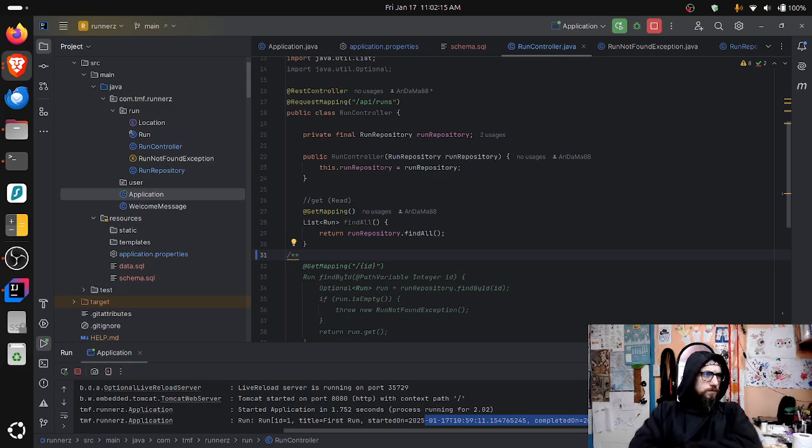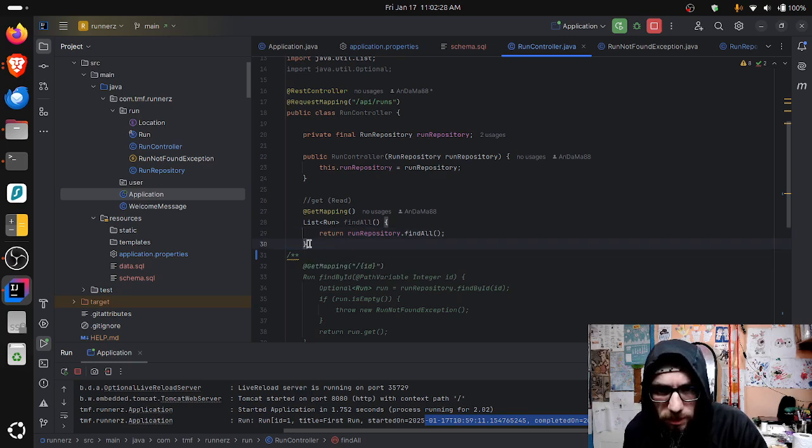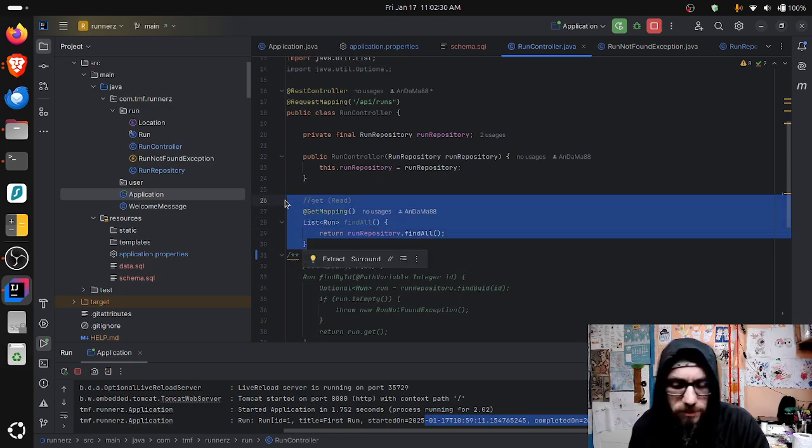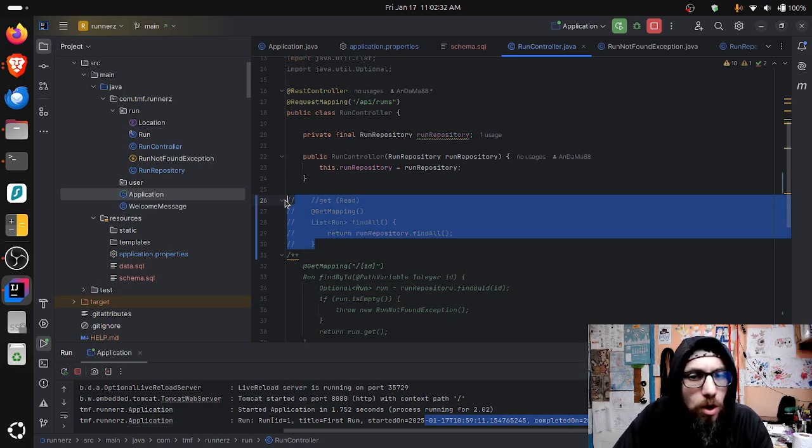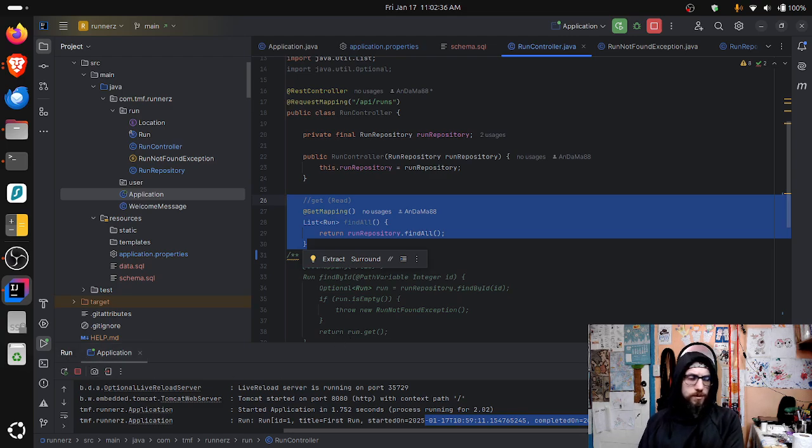Be able to come to my run controller, uncomment that out. We're using the same run repository. Uncomment that out. Can I control slash this to comment this? Oh boy. I didn't know you could do that. Out. We're using the same run repository. We've just changed that code in the repository to actually pull from the database.